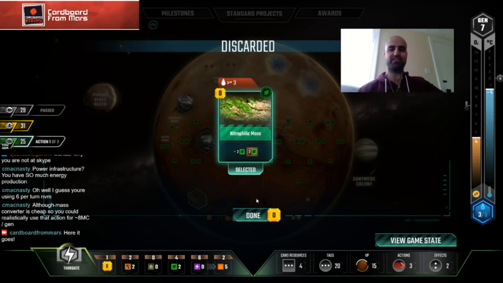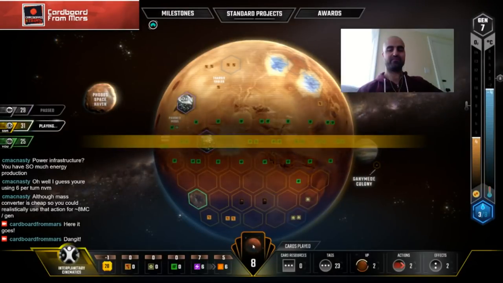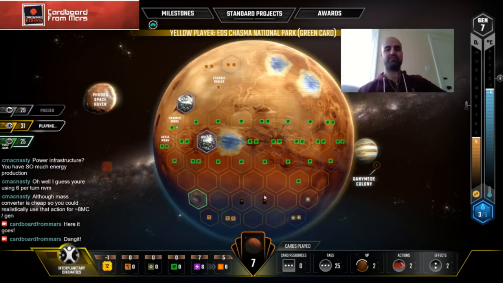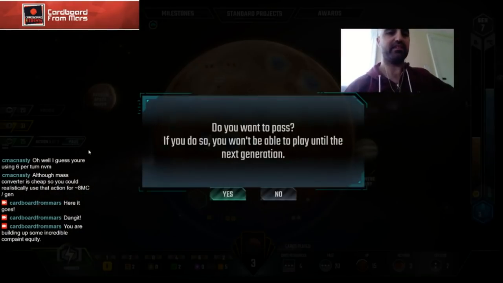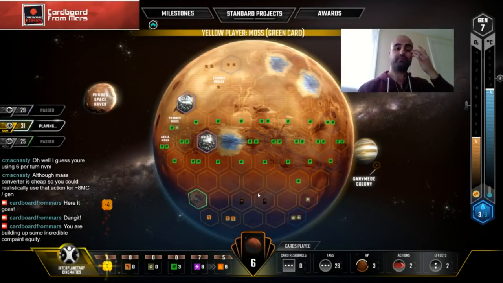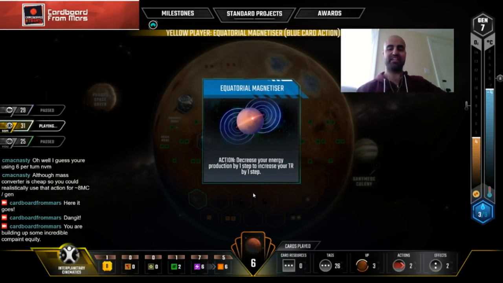Damn! Damn, I would have liked that card too, actually. House Chasma. Yep, that'll do it. Sucks. The way it's going right now, I think I'm going to get locked out of milestones. Complaint equity.